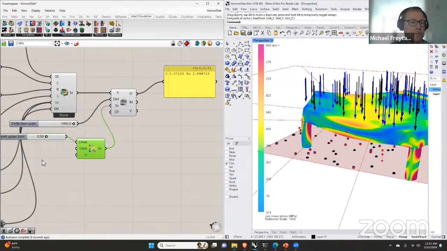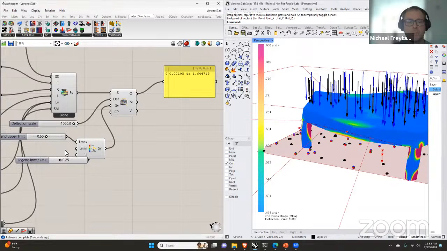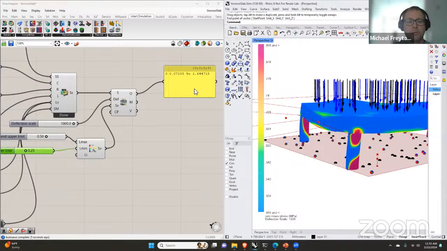And we can also set the minimum. I'll set that to a quarter of the total range by going to 0.25 and specifying. So the lower limit is now 0.25. Actually, it's displayed here as 0.46 instead of whatever it was before, instead of 0.07.